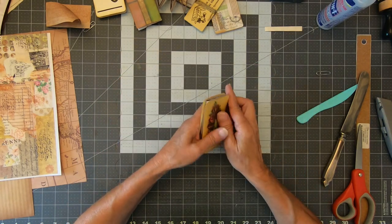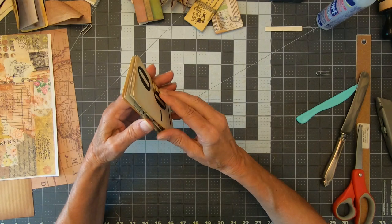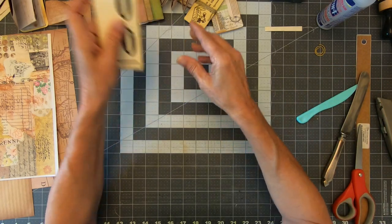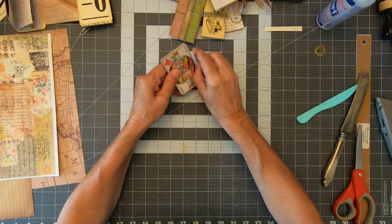Now, if you want to glue it in a journal. Did we glue this one? I think we did, right? I hope so. Did we? Yes. No, we did not. Why am I taking one that we didn't glue? Hold on. I got my little guys here. Those are glued. Yes. Okay.